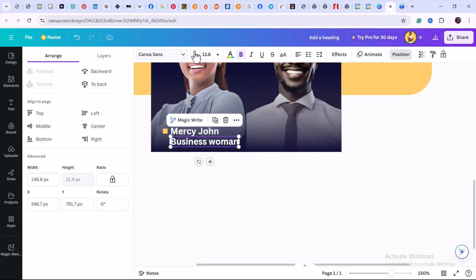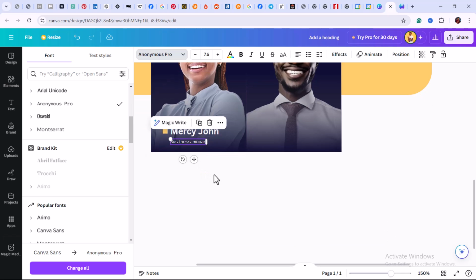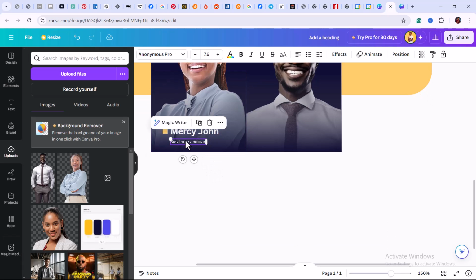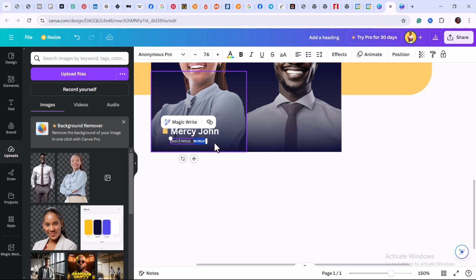Then I would have to drop the size of the font like this. This is just her title, and then I'll remove it from being bold. I'll remove the boldness and just leave it like this. I can still change the font and give us something different. See, yeah, this one is better. It looks better, and the businesswoman doesn't look too nice in the other one.